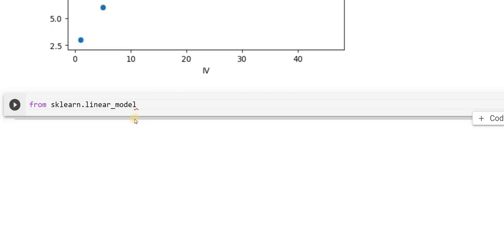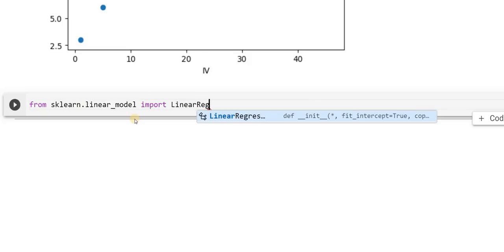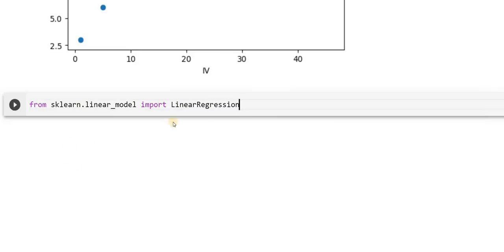Then I'll be importing LinearRegression, which is a module. Please look at the spelling and the capital letters. So this is what I'm trying to import.